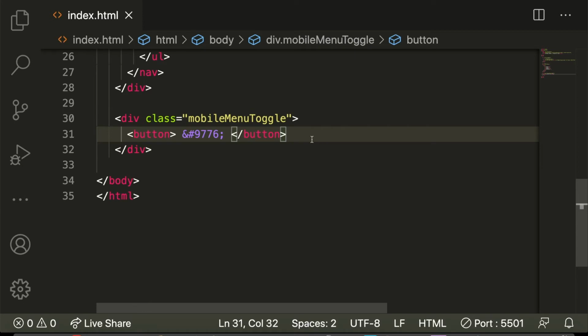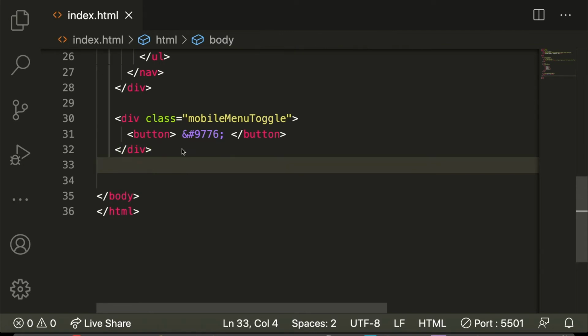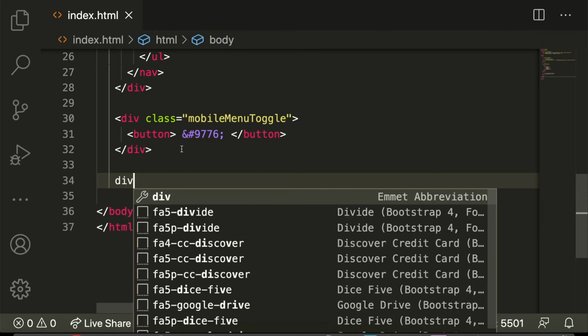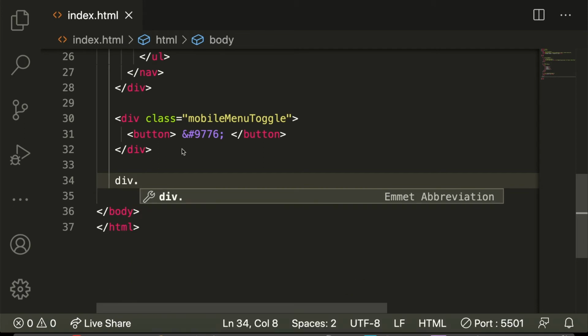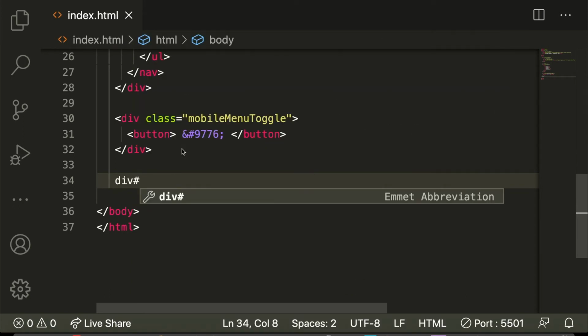So for this one, we have to use JavaScript to toggle it. So we'll get to it, but now let's create the mobile menu. Div, mobile menu.